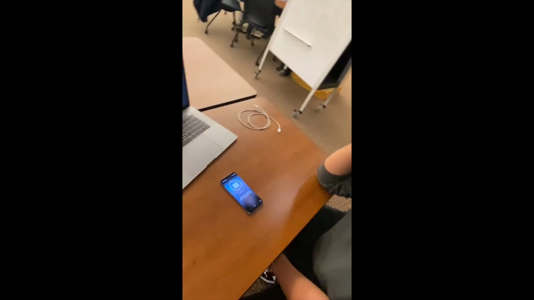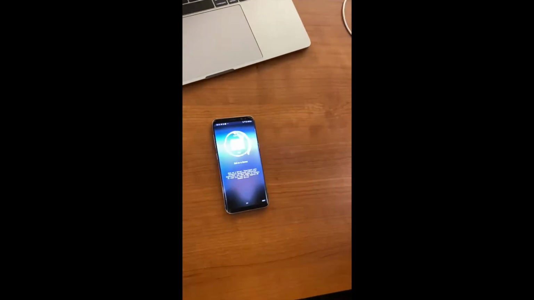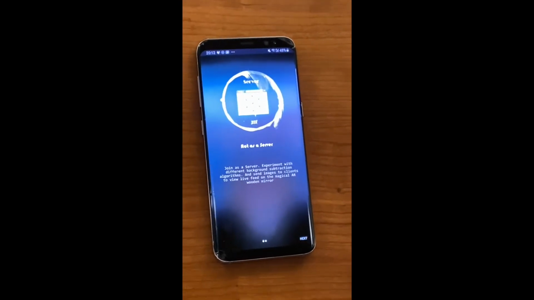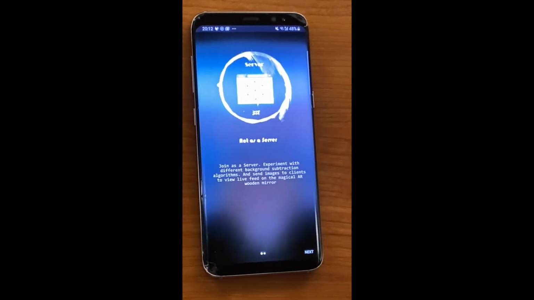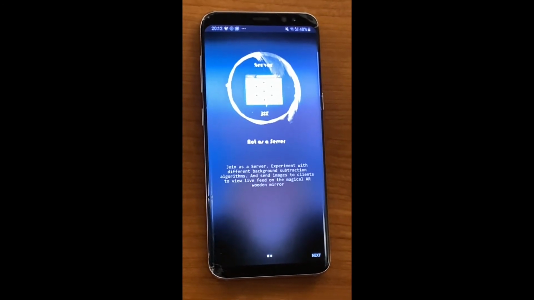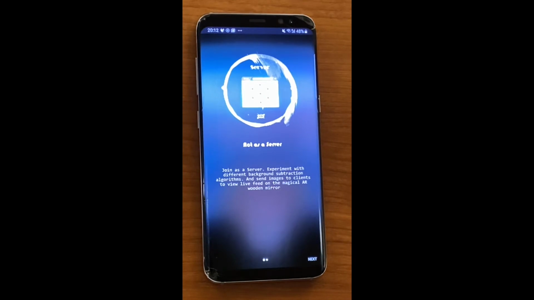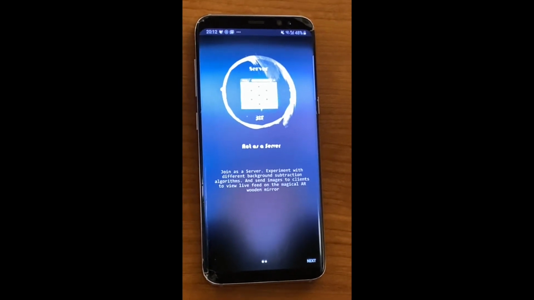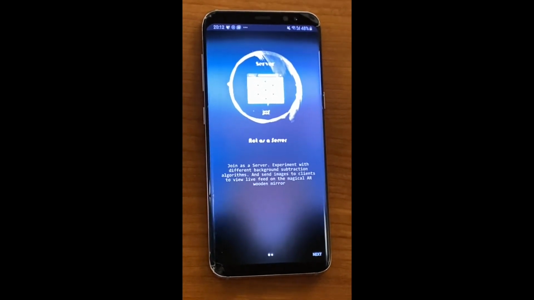I'm Yusuf. I'm Daniel. And we developed an app that utilizes the phone camera, has it isolate the user's image from the background, and sends the info to another device, which shows the image through the movement of tiles on an augmented reality panel that gives the illusion of a mirror. This idea was inspired by the wooden mirror by Daniel Rozin.